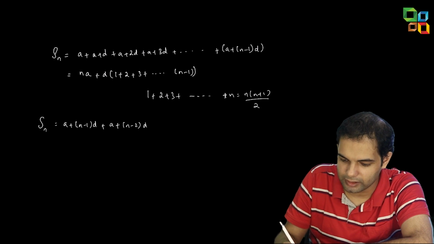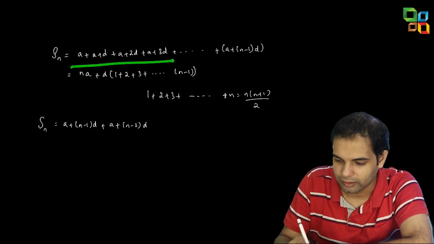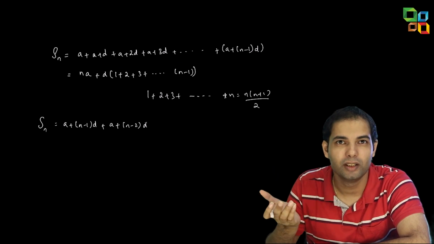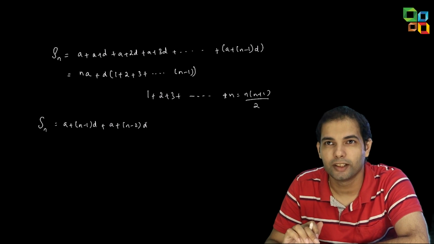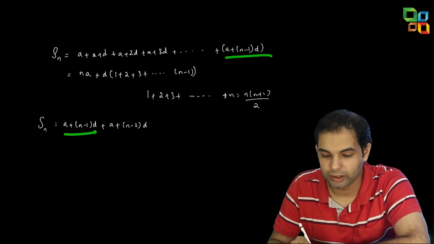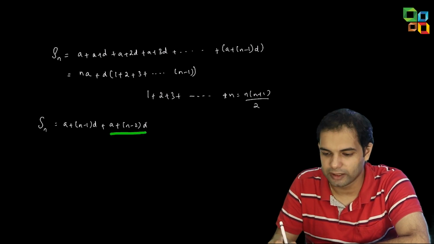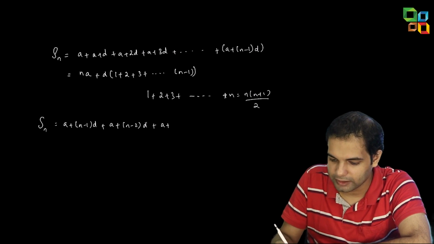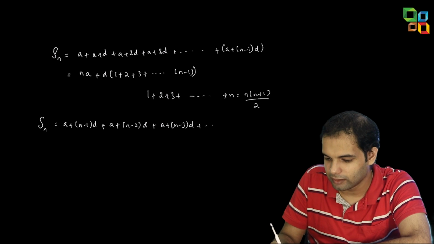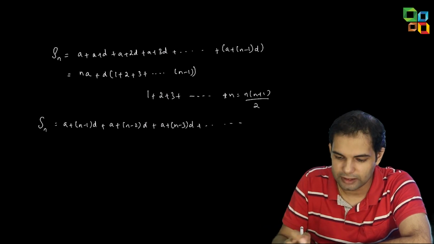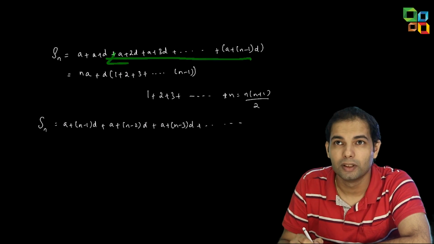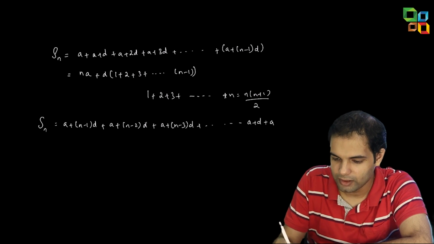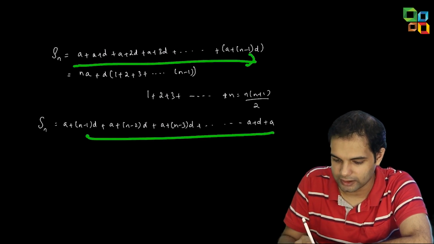Okay. So what he's saying is, we have written this in this order, right? In increasing order, correct? The same term, S of n itself, we'll write in the reverse order. Understood? So this term will come first here. Next term would be a plus n minus 2 d. Here also the previous term would be a plus n minus 2 d. So on. So the next term would be a plus n minus 3 into d. Then we'll leave it. We'll come to the last terms. Last term should be these only. We're coming in this order. Last term would be a plus d. Then last term would be a. Same sequence. This is written like this. This is written like this.